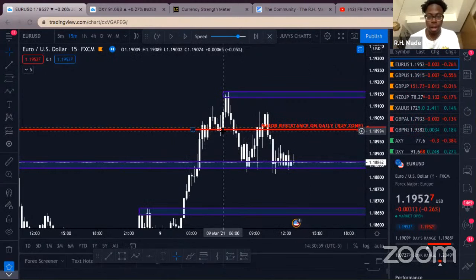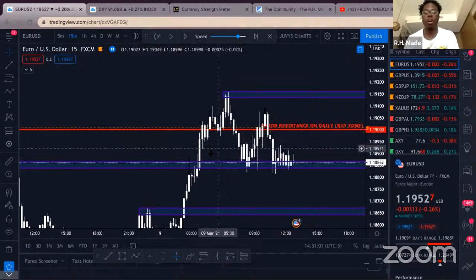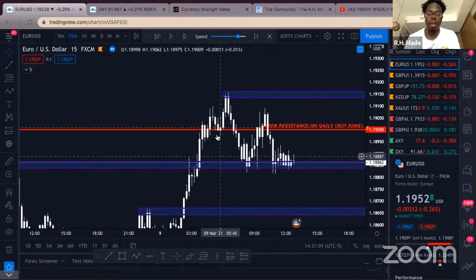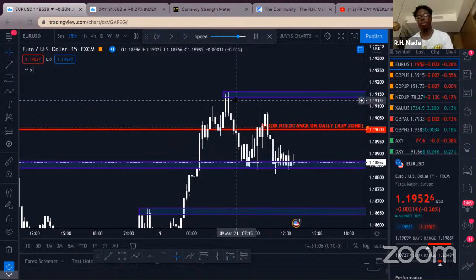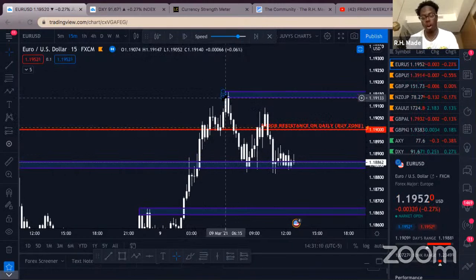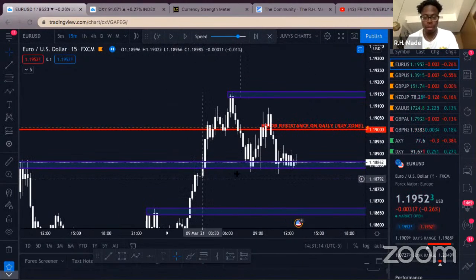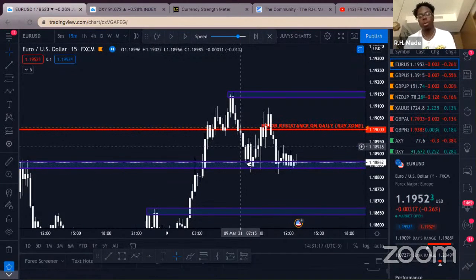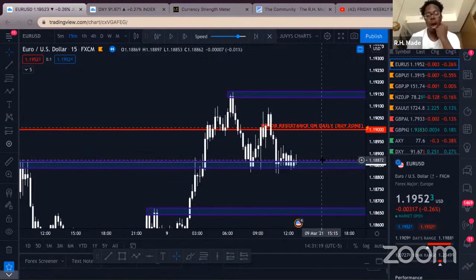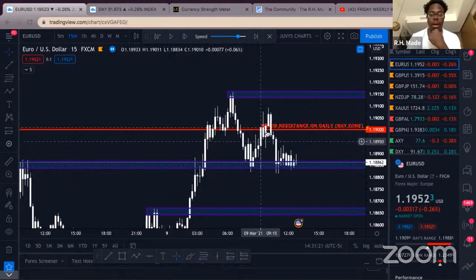If you got an entry right here, what time was this? I would not blame you at all because I actually got into this entry right here. And I experienced some resistance right here, as you guys may experience some resistance yourselves. So once you get that resistance, obviously expect this major level. But that's why I had this little rectangular box drawn around, because I seen it come all the way down. It did stop me out 10 pips. But I seen it come all the way down and then went back up.